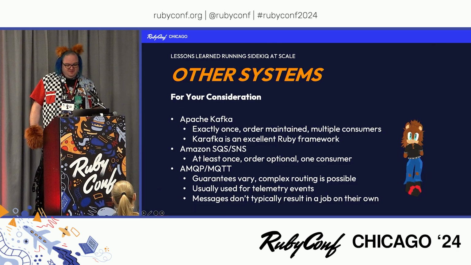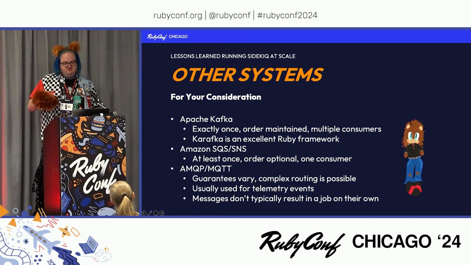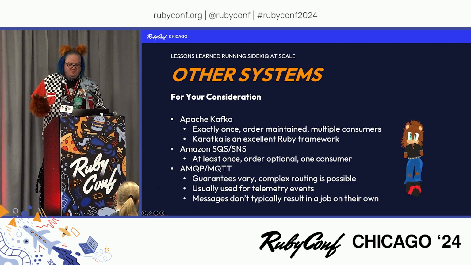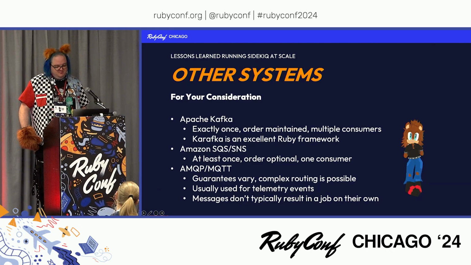Also, I'll plug Kafka Streams. It's a really great processing framework. Highly recommend using it if you're using Kafka. If you're using SQS and SNS, which you might be using in addition to Kafka, one thing to keep in mind is that you can really only have one consumer per queue. So if you need two different things that don't do the same thing, you have to have two queues and use SNS to fan out to the two different queues. Typically, I've been using SQS to fan messages out over to Kafka, or in some rare situations to queue Sidekiq jobs directly, but usually it's to just process it entirely on AWS using Lambda. And that's what most people do.